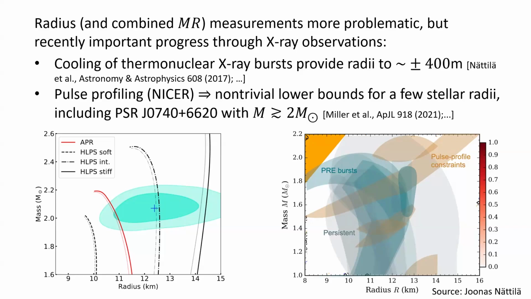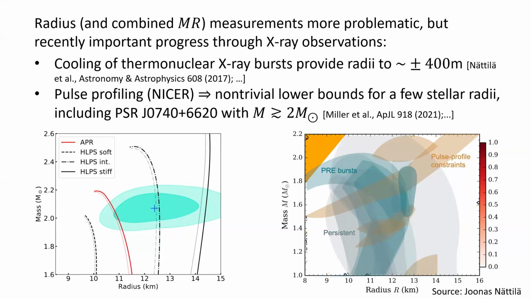None of these measurements alone is super constraining, but by now there are already dozens of individual neutron stars with non-trivial 1 sigma and 2 sigma limits measured, and when these are all taken together in a Bayesian calculation, then already one gets a signal, and that signal appears to point towards typical neutron star radii being in the ballpark of 12 kilometers.